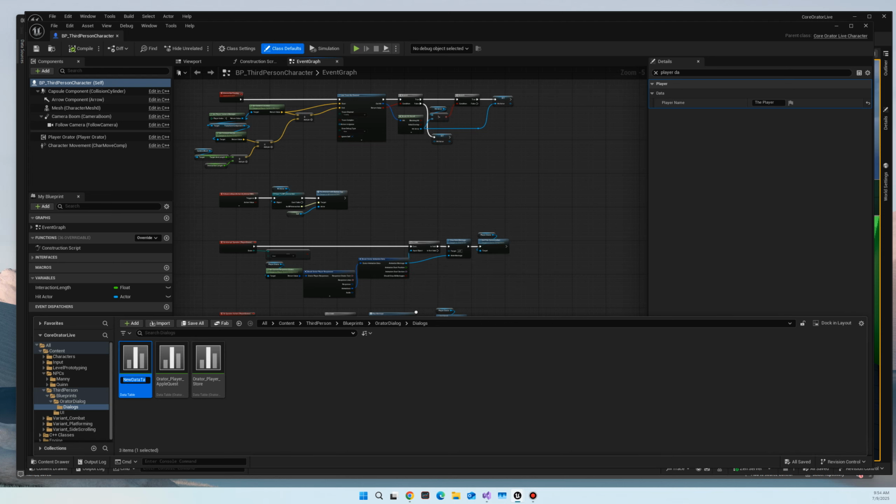So this is the data table that we're going to use for players. I'm just going to call it orator player intro.